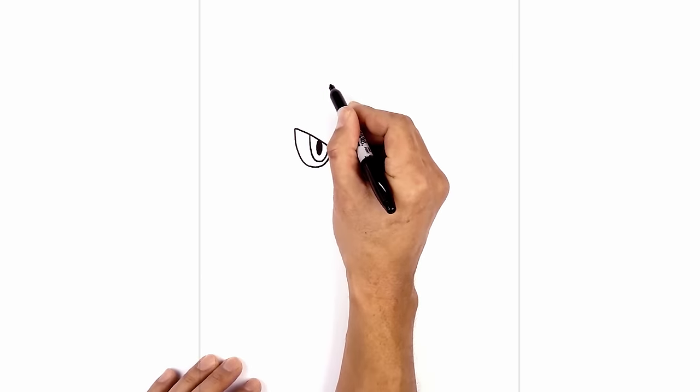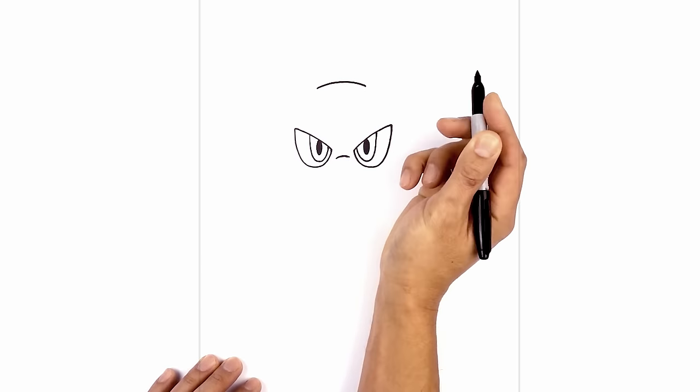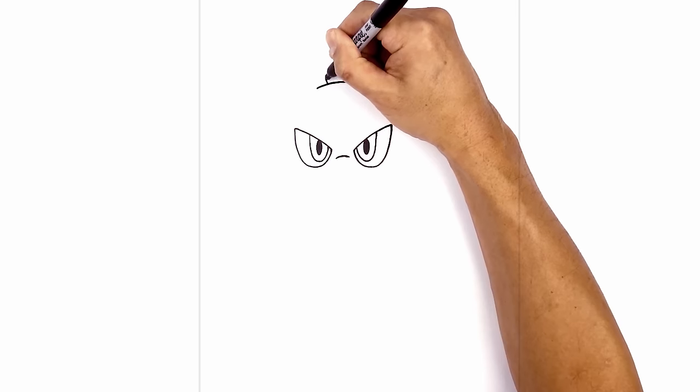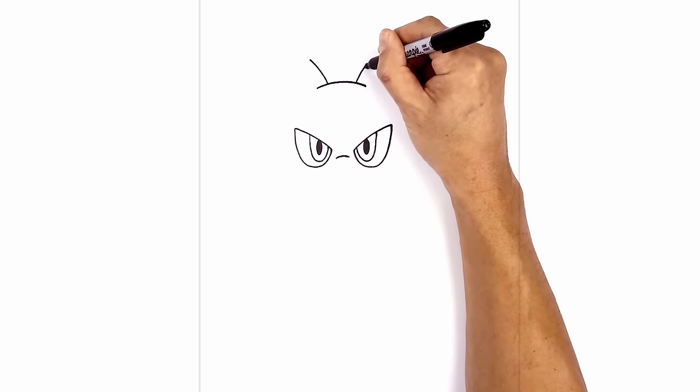We start with a curve from left to right, going up in the middle, and then back down on the right. Now I'm going to tuck the little points in behind this curve. So starting on the left side, we step in, curve up and out towards the left. Now we're going to go to the right side and do the same thing.